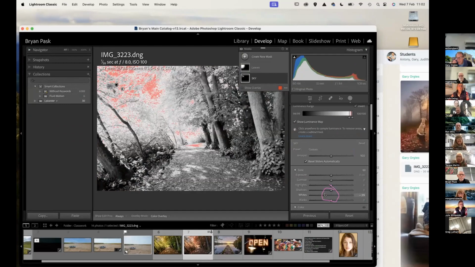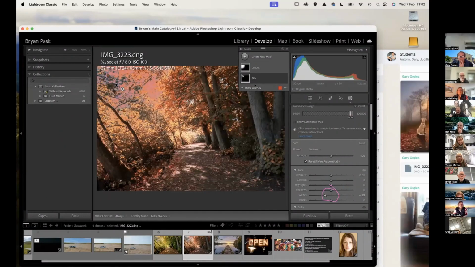Are you stuck? No, I'm just saying when I've done the whites, that's not changed much at all. Okay, it shouldn't change too much. We don't want a lot to show. Brian, do me a favour. I'm going to show Brian's overlay on again. I've gone from minus 100. That's not changed much at all. I'm turning the luminance map off. There, look. Now, looking on Brian's, that bright sky has become a lot less dominant, yes?